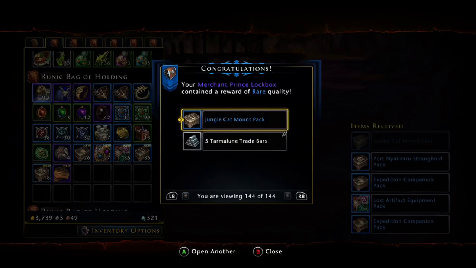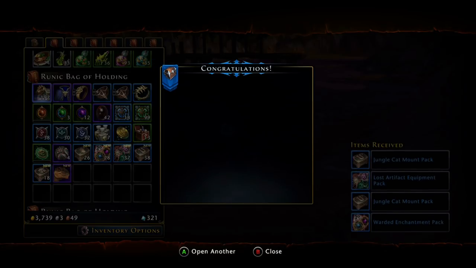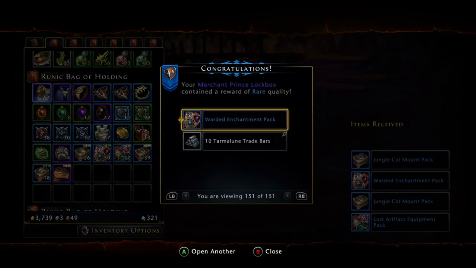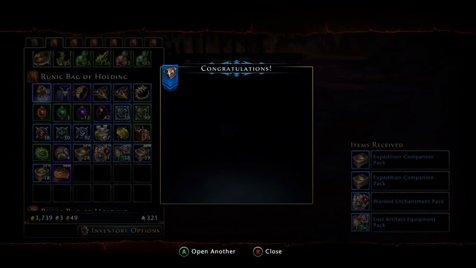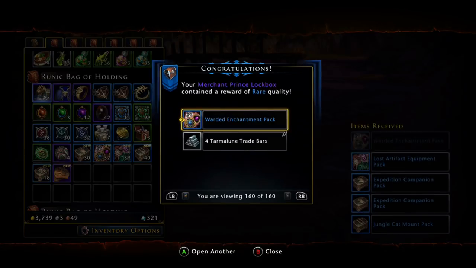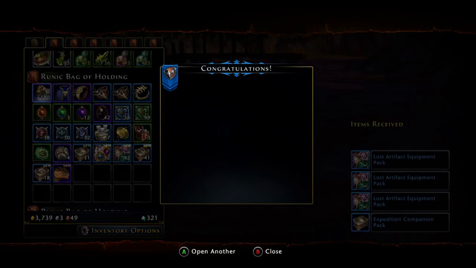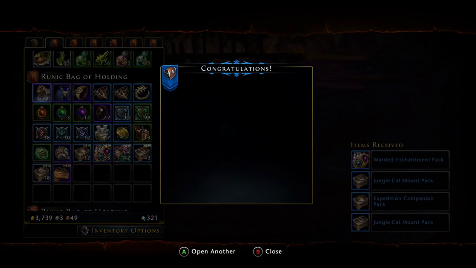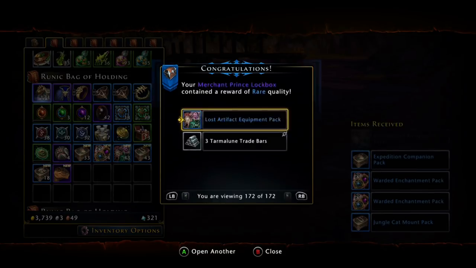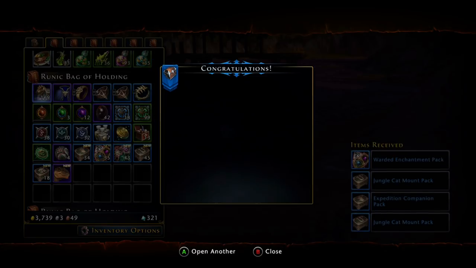Wow, well that's cool. We hadn't seen anything epic or legendary so far, so there we go. We broke the ice. I was pretty happy with just all the companion packs we've been pulling out of here. So there we go. See, more and more and more. And we're getting all these Warden Enchantment packs. Lots of Jungle Mount packs, whatever. Like I said, we don't really need those, but it's good. We're going to get a little refund on our crazy expenditure here.